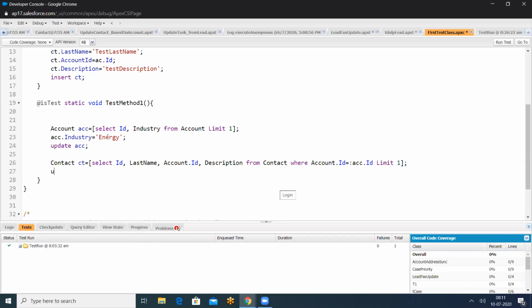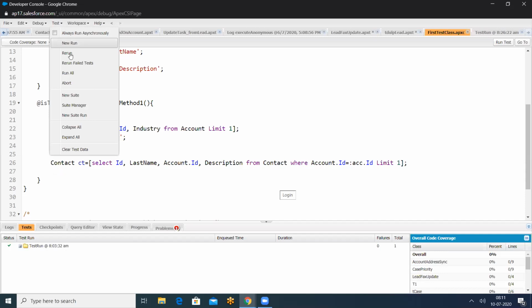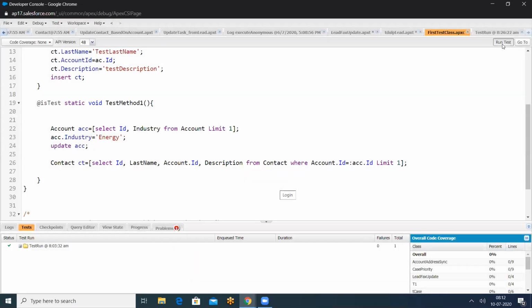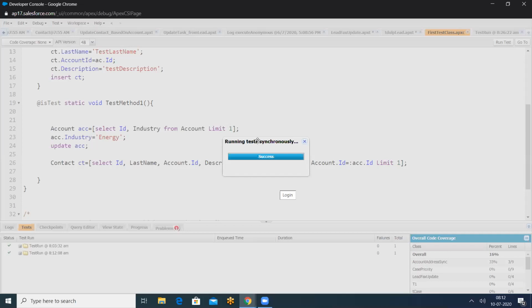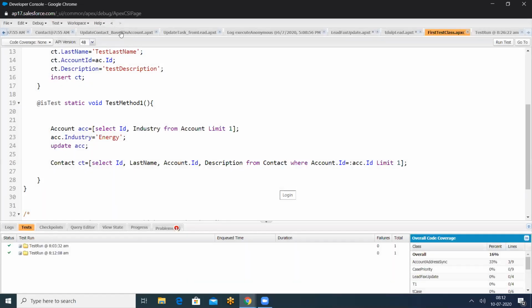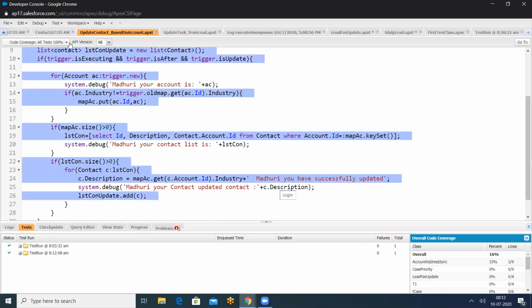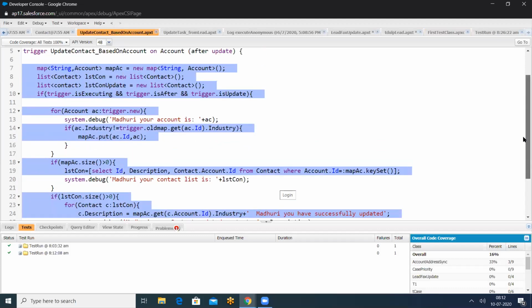Let's see what is actually going to happen with the contact data first. I have created the contact data, and I will read it. Just run from the test tab. Ran successfully. Now let's see. It is giving 100% coverage. Okay.